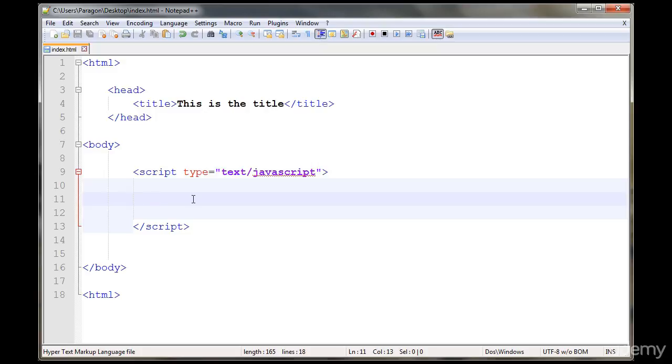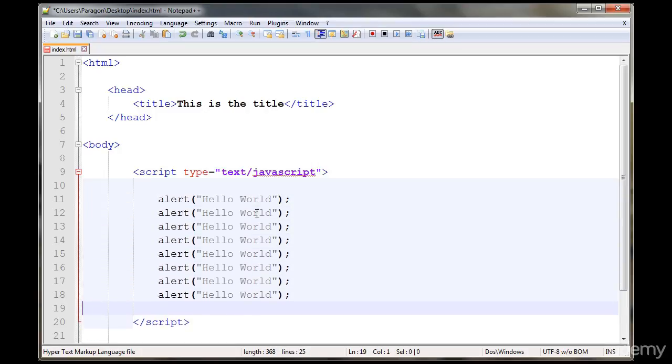We use loops to repeat a value, or any value we want to repeat, for example 10 times or 20 times. What we need to do is just put that value in the loop, and the loop will make that value repeat how many times we want. But if you don't use a loop, and for example you want to alert hello world 10 times, you need to just type it 10 times.